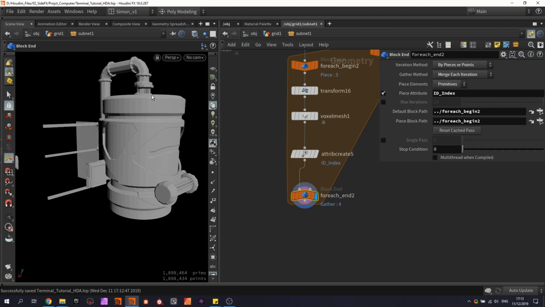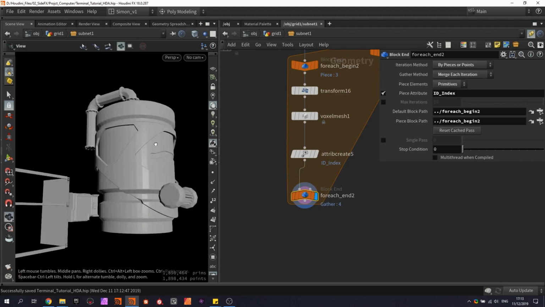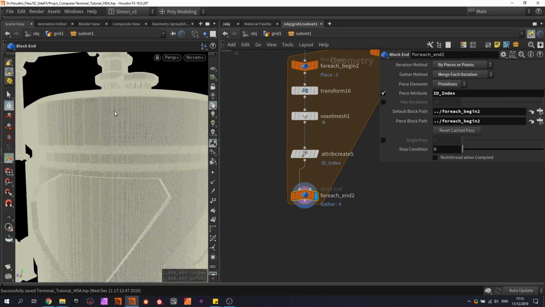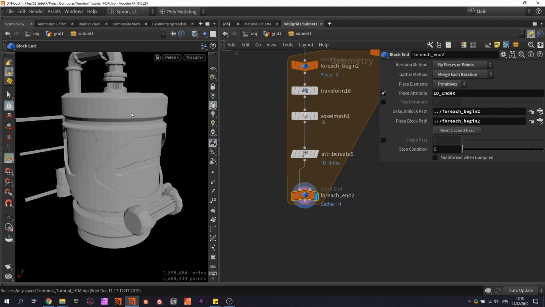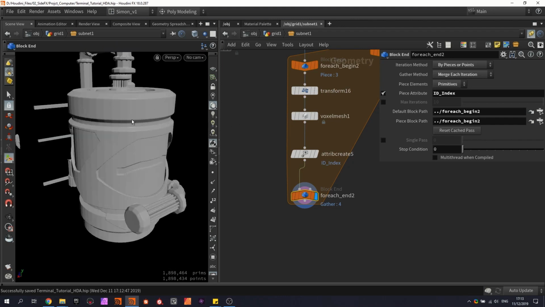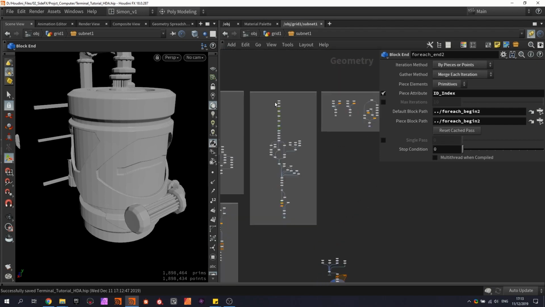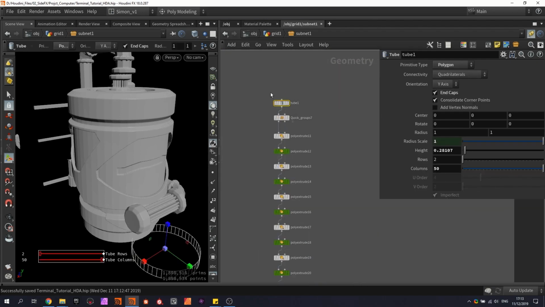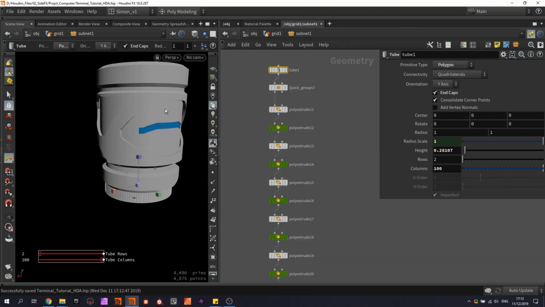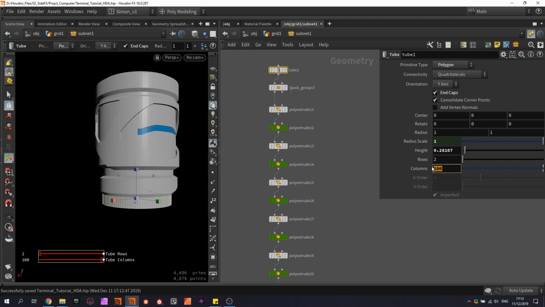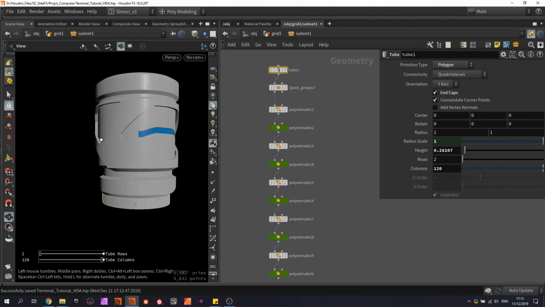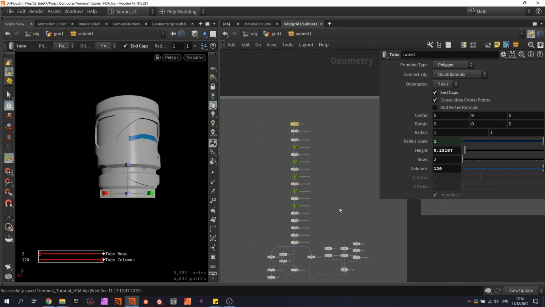What I can also note is that this tank is not that nice and high poly. It sort of took the low poly and made it a little bit smoother, but you can still feel the low poly in there. So ideally I'm going to increase the amount of divisions used in this tank. So I will go up here, and I will be increasing these columns. And because of the procedural way everything is structured, I can easily fill in bigger numbers here. So I hope 100 or maybe 120 should be enough to create a nice high poly feel.